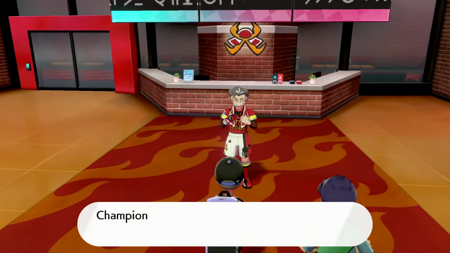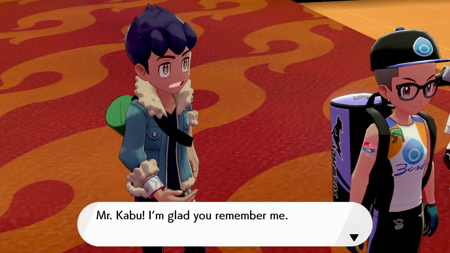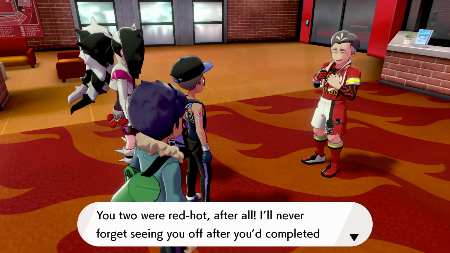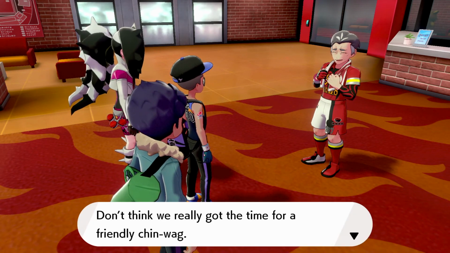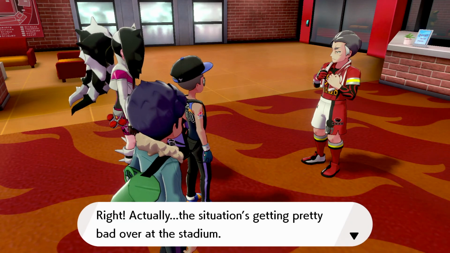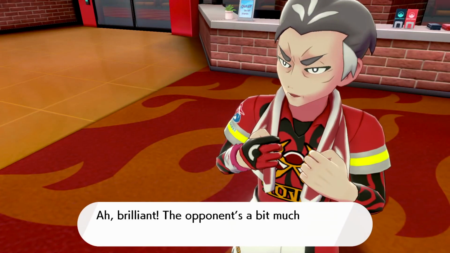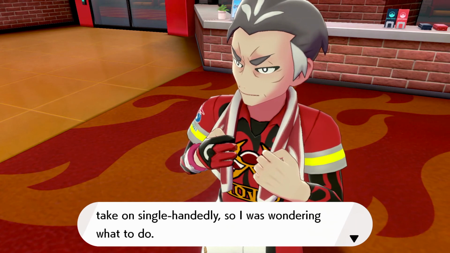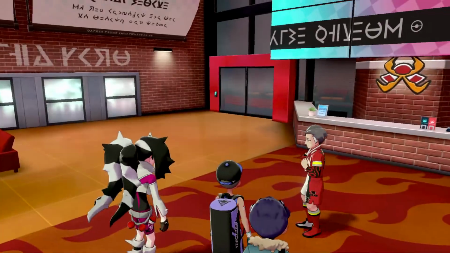So now we see there's Kabu, that's what your name is, Shepard and EVER-TASTIC, and Piers, and Hop too. Mr. Kabu, I'm glad you remember me. Of course I do. You two were red hot after all. I never forget seeing you all off after you completed your first leg of the gym challenge. Don't think we really got the time for a friendly chin wag. Right, actually the situation is getting pretty bad over at the stadium. Yeah, that'd be why we're here. Brilliant. The opponent is a bit much to take on single-handedly, so I was wondering what to do. But with you all at my side, my confidence in this battle is burning brighter by the minute. Let's begin.